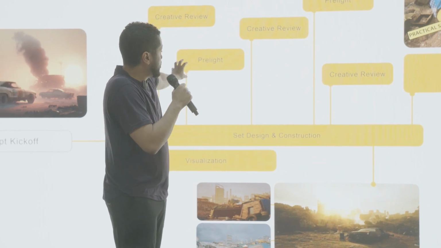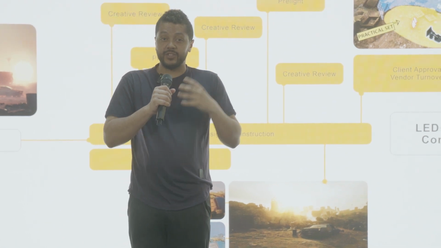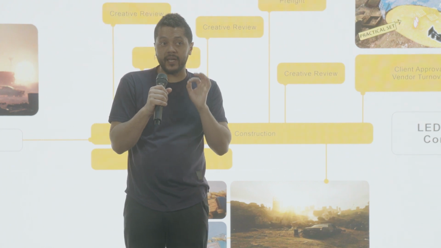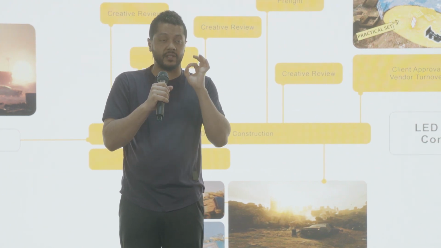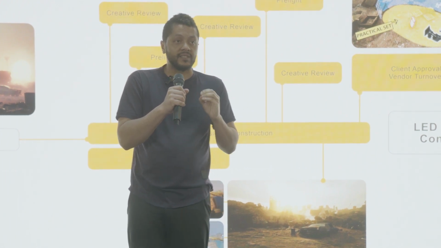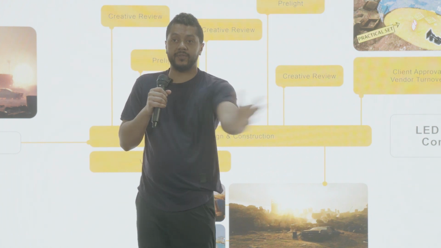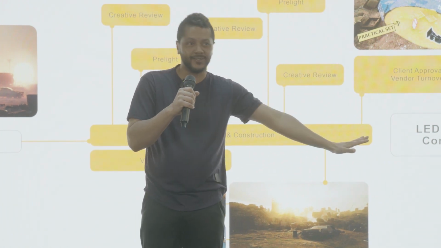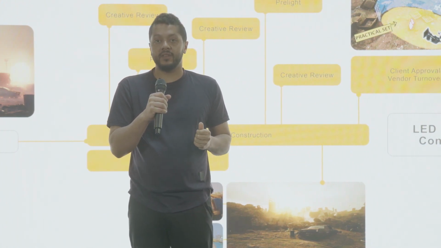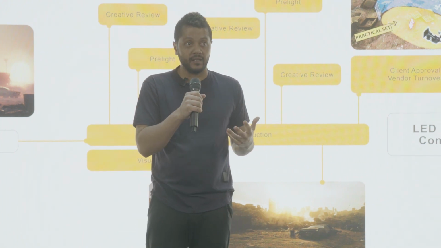Now, the next one you see is a pre-light. And we sprinkle in the pre-lights because there is the story, there is the creation of the worlds, but then the pre-light is a dedicated meeting with the cinematographer or the director of photography where that role gets to light the world, put some cameras down, and figure out what part of that world they actually want to take to final. That's an essential step to this process that the DP or the cinematographer, I recommend, should be a part of.